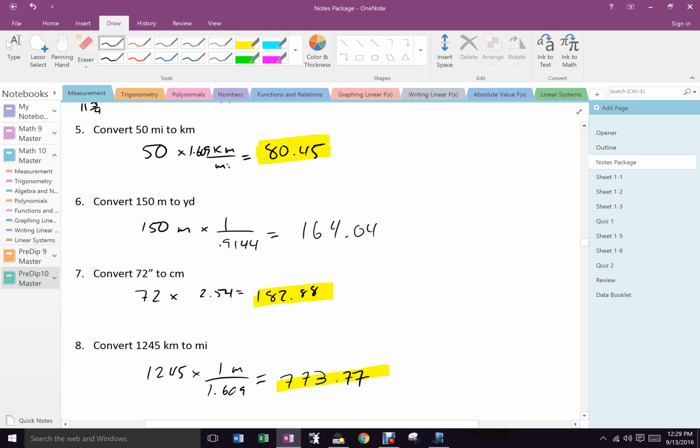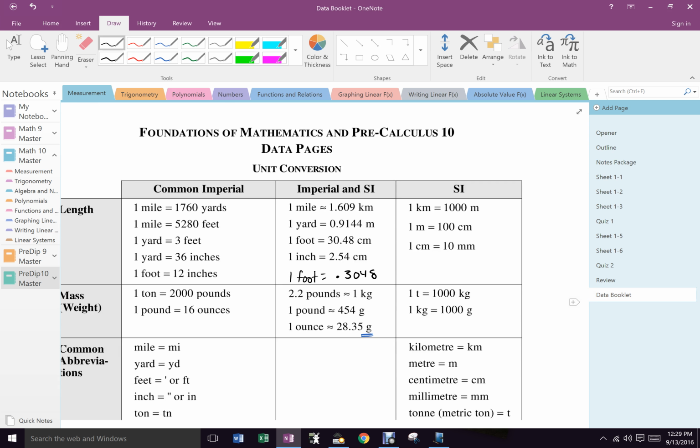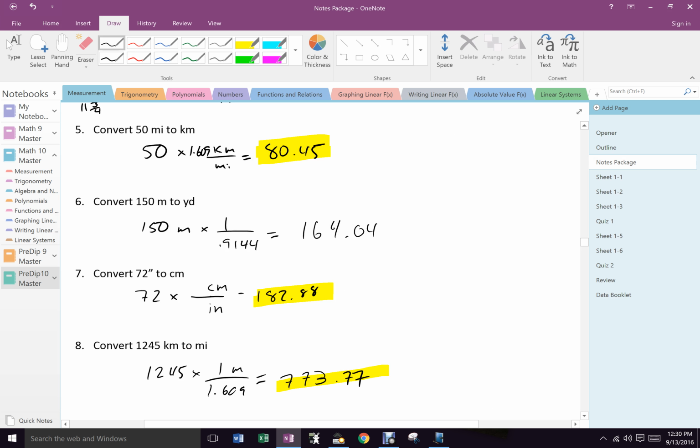Yes. So, again, number 7 was the one where I did my own shortcut. I forgot I was teaching. So number 7, I needed centimeters, and I had inches. So now I go back to my sheet, find the numbers that work with centimeters and inches, and it's 1 and 2.54. So when you look on your sheet, you see 1 inch, 2.54 centimeters. The 2.54 goes with the centimeters, and the 1 goes with the inches. And because the 1's on the bottom, it's going to be divided by 1, so we don't care about it. So we just multiply straight across. Cool? Sorry about that, guys.